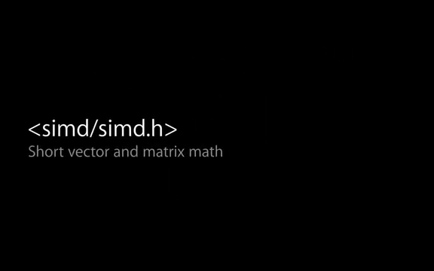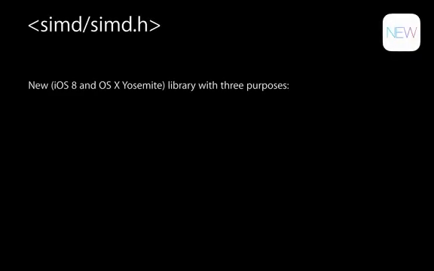With that, I'm going to move on to our last new feature for the day, which is called SIMD. Now, SIMD traditionally is a name used to talk about hardware that stands for single instruction, multiple data. And that's not exactly what we're talking about here. This is a new library that we're introducing in iOS 8 and OS X Yosemite. And it has three primary purposes.